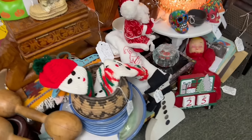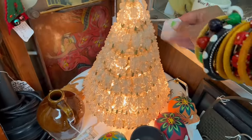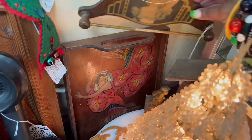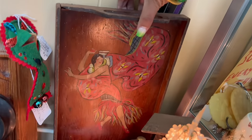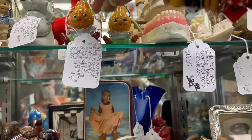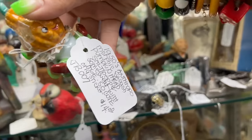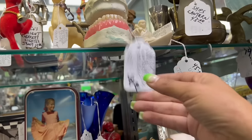What else do we have here? Little snowman. Safety pin Christmas tree. That is awesome. What is this? 14, that's very cool. And then this has my attention too. Wow. Well, first and foremost, little happy pineapple people. Are they eggplants? No, not eggplant, squash. Yeah. Squash, happy squash. Orange, yeah. Perfect, we'll take those.